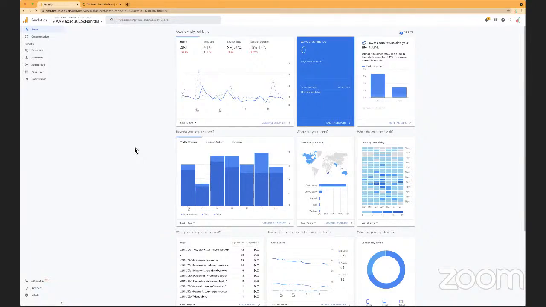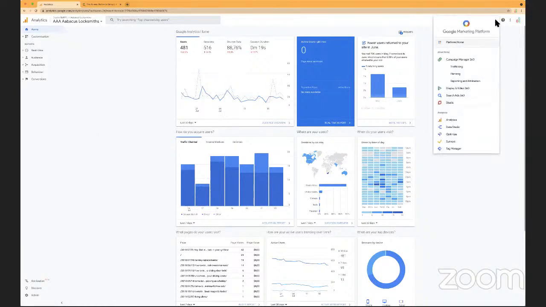I think I'm stuck on the old version of Google Analytics, and I can't figure out how to change it to the new version. Do you know what I mean? What part of the new version? Is it the reporting part, the measurement part, or the look and feel part? When I log into Google Analytics, it looks completely different to what I think it should be according to the Googling that I've done.